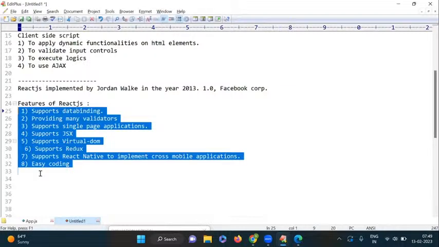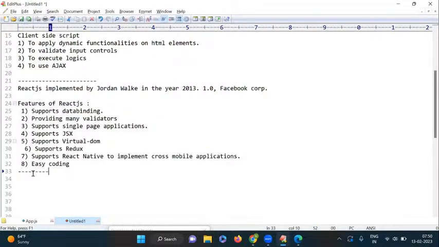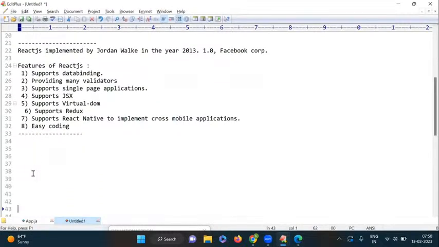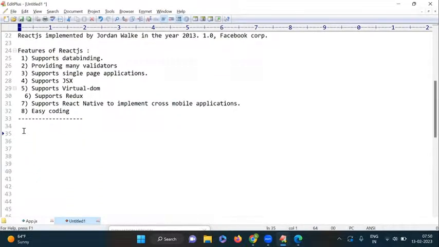So the very first question, what is React JS? What are the features? Okay, then you should say these points. Okay, programming we will discuss based on these concepts. Okay, how to implement the programs, everything we'll discuss here. So this is the basic information which I'm providing about React JS. Okay, yes. Now, yeah, tell me.